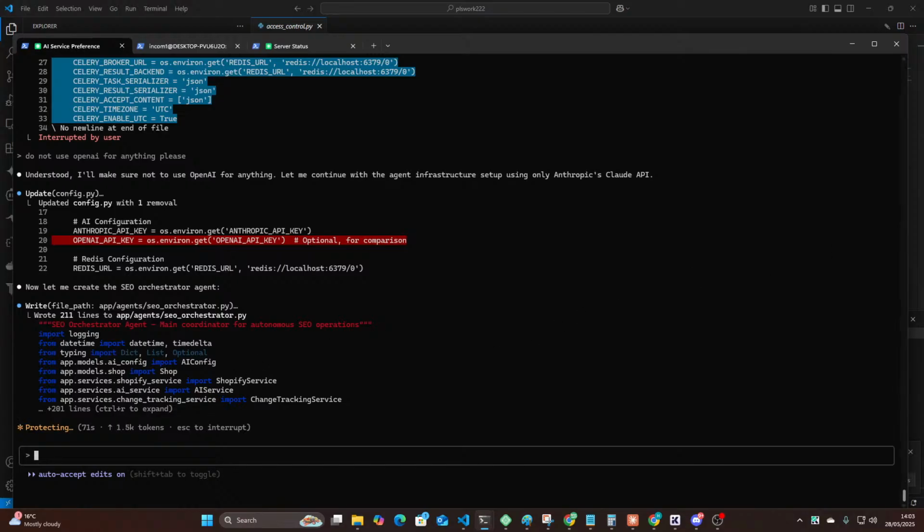Okay, so let's add AI agents. So this is creating the SEO orchestrator agent. I have no idea if this is going to work, guys. This is super exciting, though. Imagine we can just add AI agents to anything by just saying, add some AI agents, bro. That's crazy if this works, right? Surely. Isn't that the most insane thing you've ever seen if this actually just works? Straight off the bat.